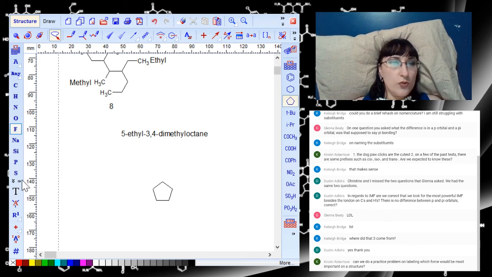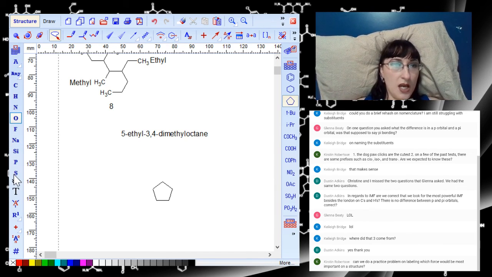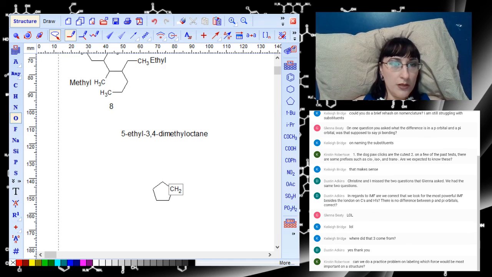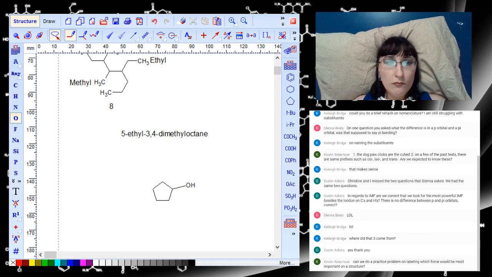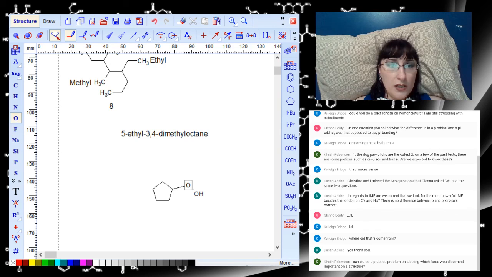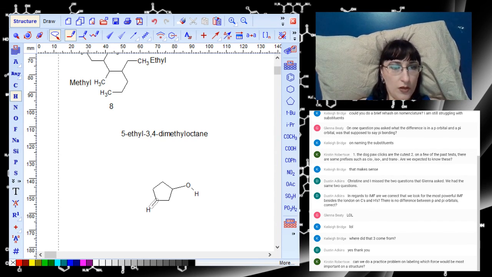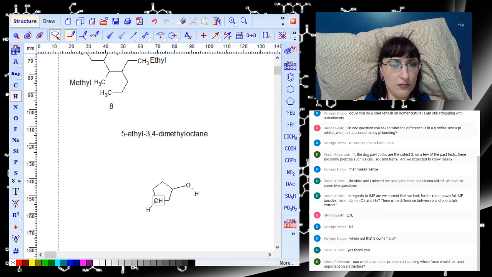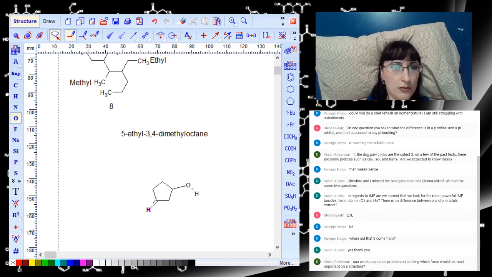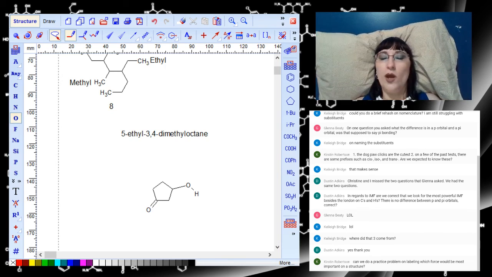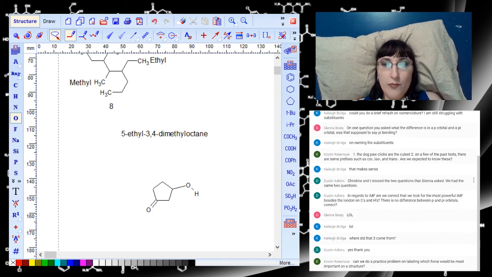All right, so this would be cyclopentane, and I'm going to add on an oxygen. I'm going to make this a little bit spread out the way I'm drawing it on purpose. So if you were to look at this molecule, okay, I don't need 2 hydrogens there, but there we go. Okay, so hopefully everybody can see this problem.